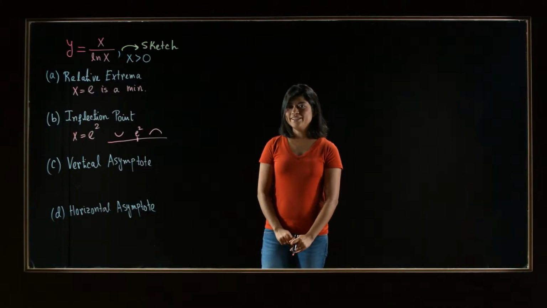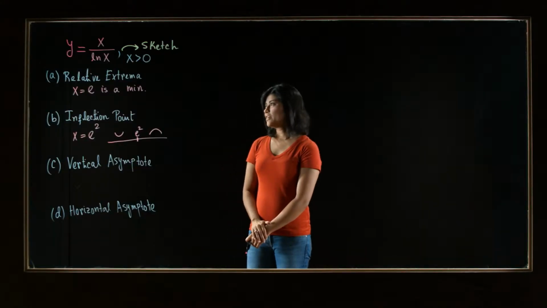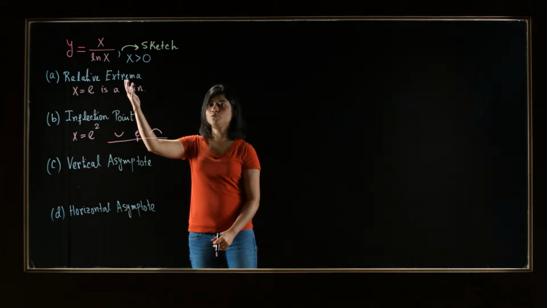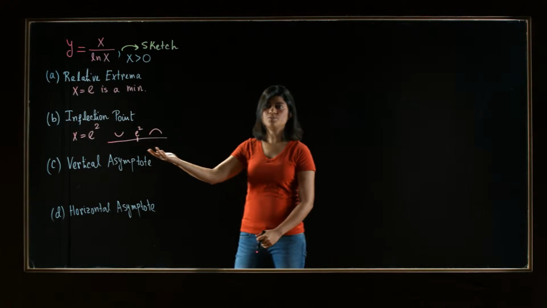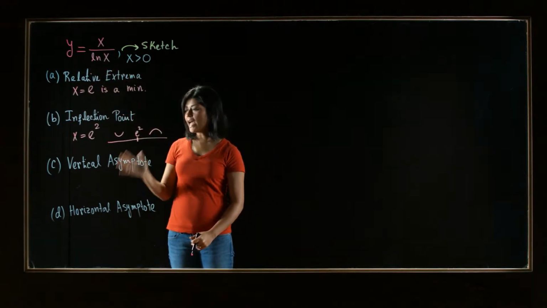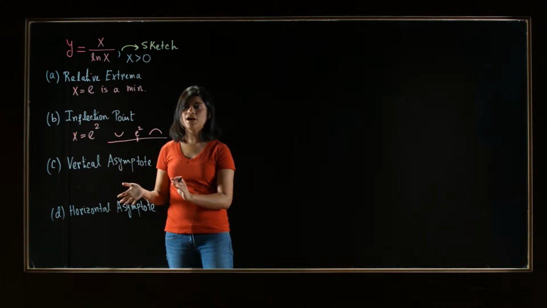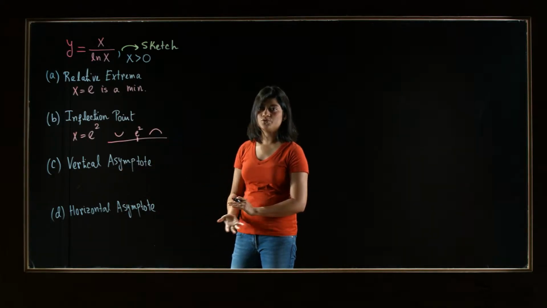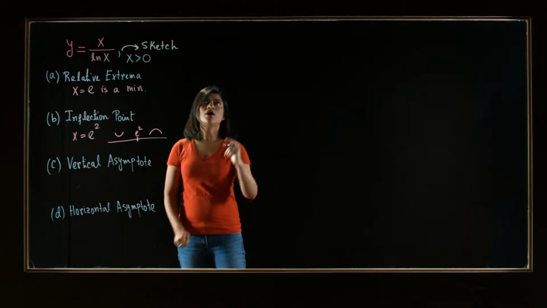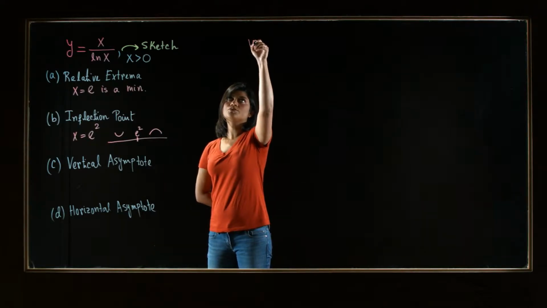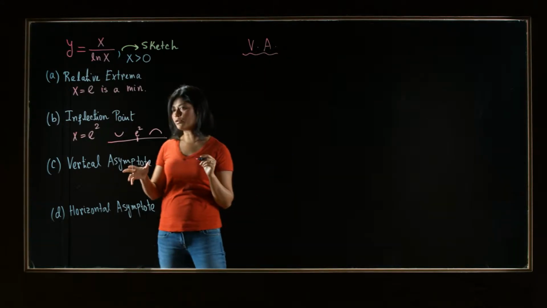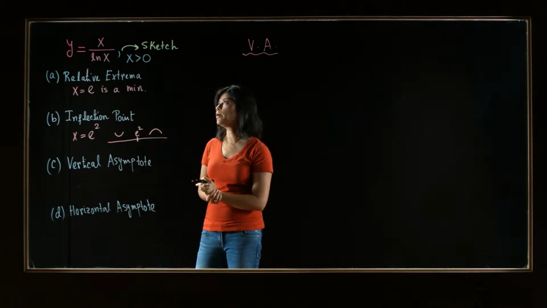Hi, in the last two videos, we have figured out what will be the relative extrema and inflection point to the graph of this function. And now we will see if we can figure out there are any asymptotes to the graph. So let's talk about vertical asymptotes. Now, how do we compute or figure out whether the graph will have one?